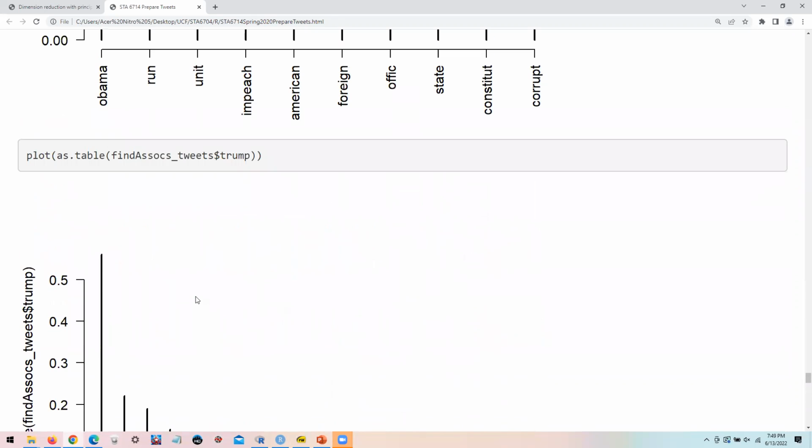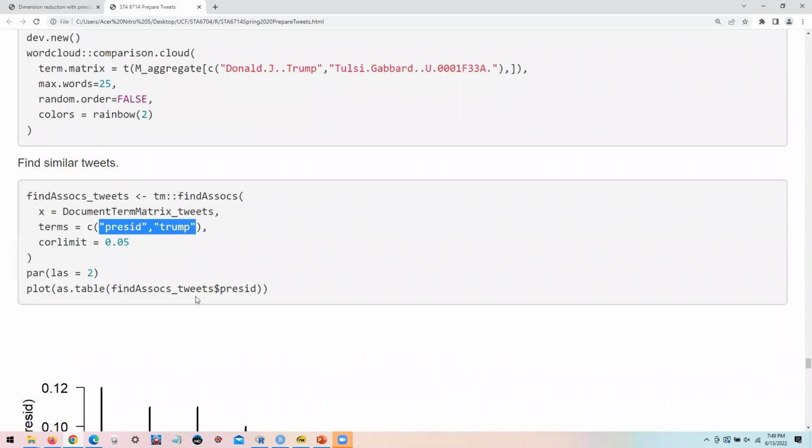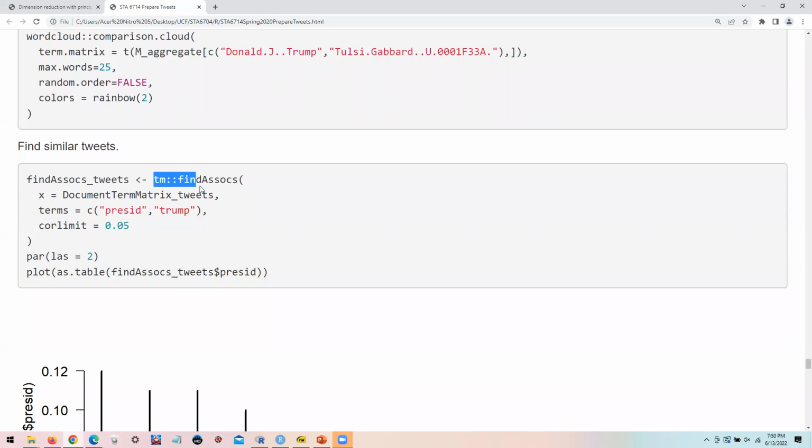Those were all from tweets that include both the word president and the word Trump. Because if it could be either, then I guess since Obama was the president, I can't remember if it has to be both. It might be the sum of the two columns, or it might be correlated with both. I don't know. I have to look at the help documentation. But here is the function to look up, to dig in.